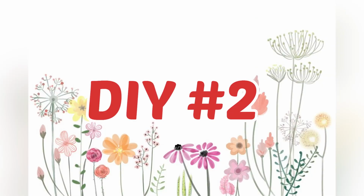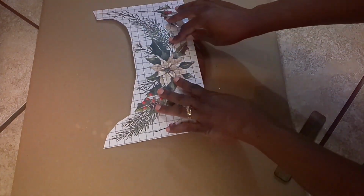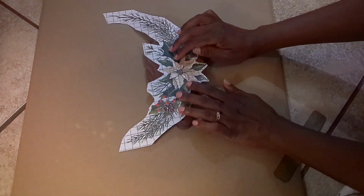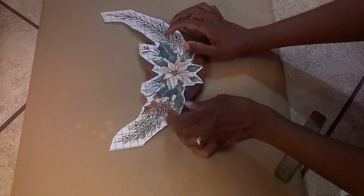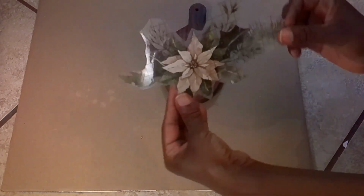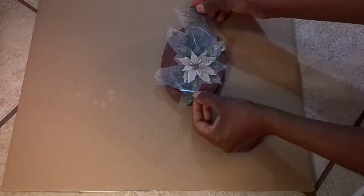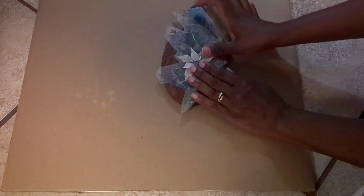So we're going to move on to DIY number two, and I'm just going to put this out here. I really wanted to use this transfer on this little cutting board, and it was an epic fail. I could not get it to transfer. I tried for probably 30 or 40 minutes to get this to transfer onto this cutting board, and it would not transfer for me.